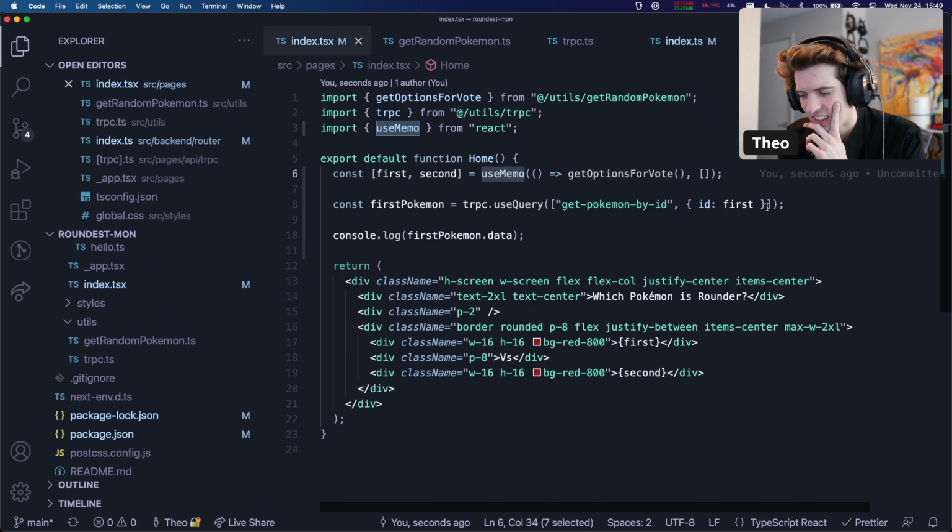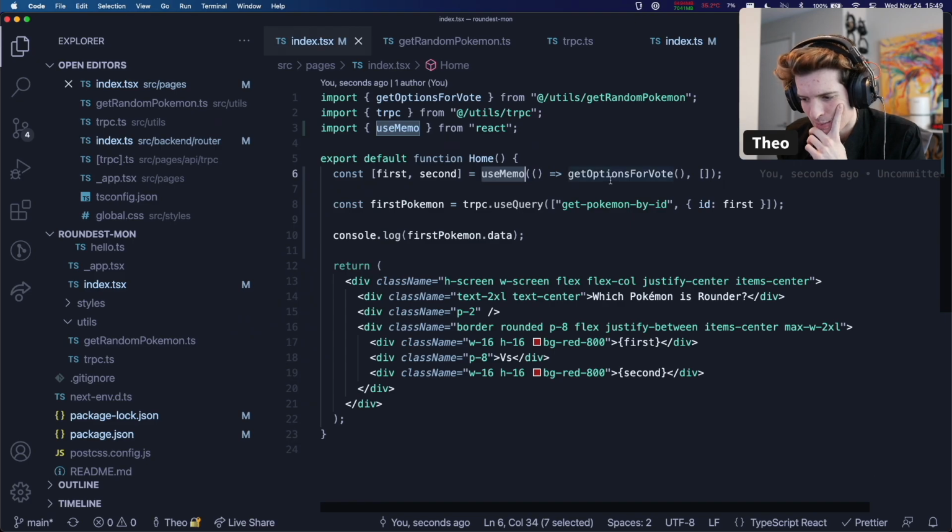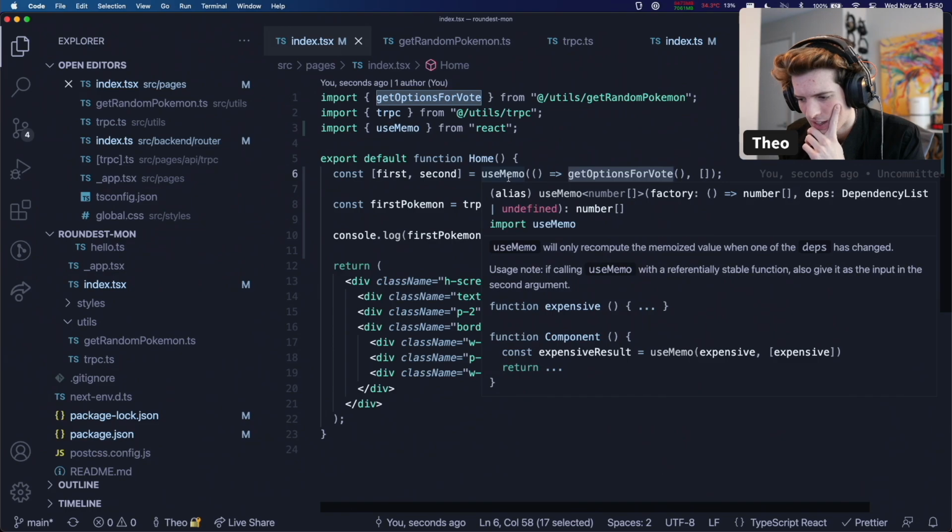Okay. I have some thoughts here. My guess is what's happening here is the use memo is not being honored as stable during SSR properly.